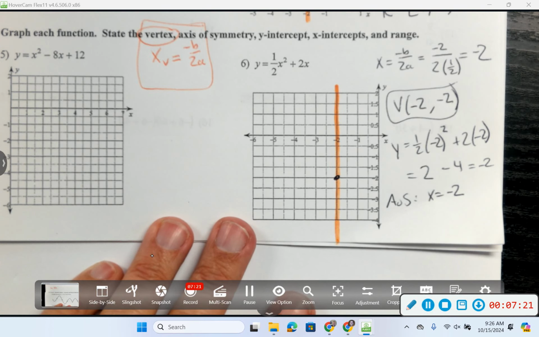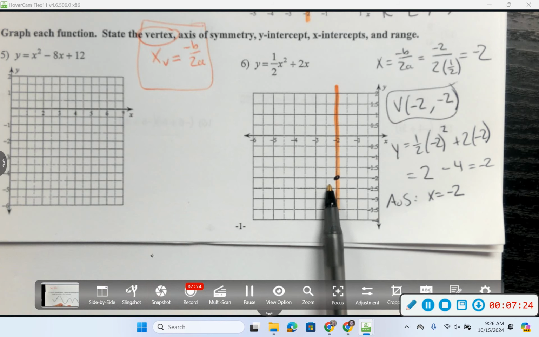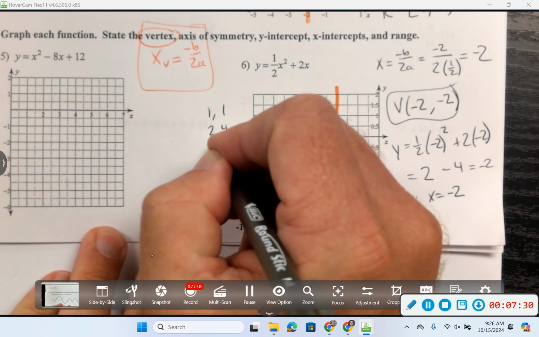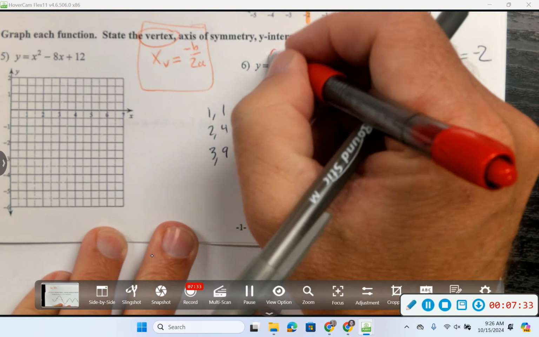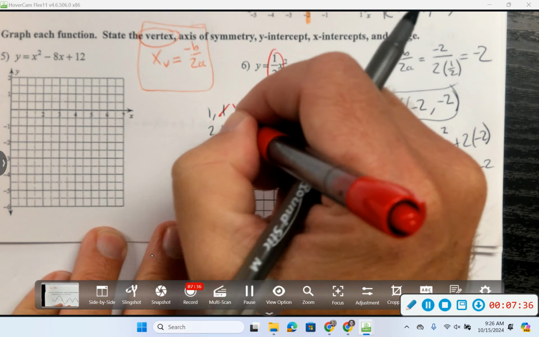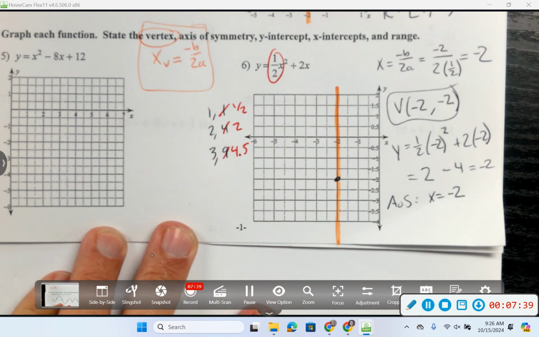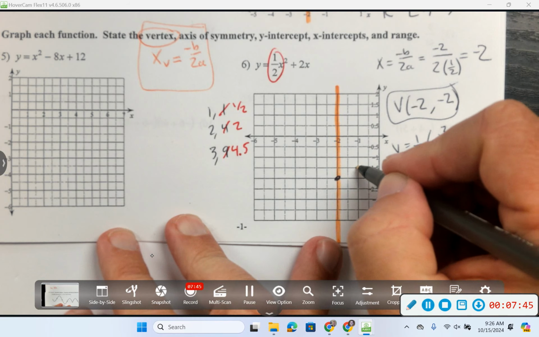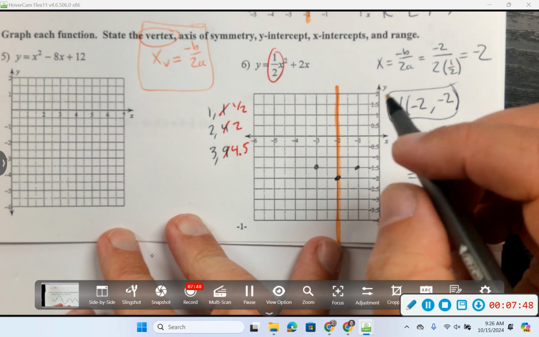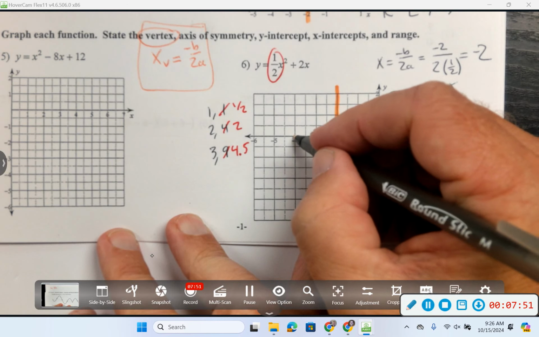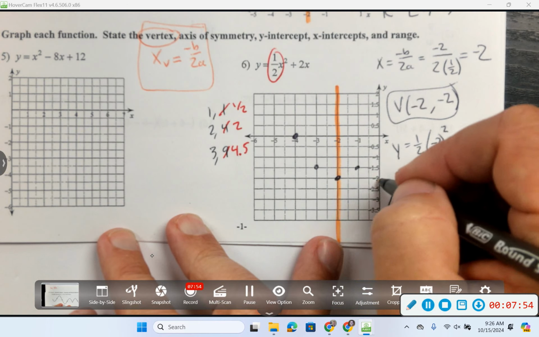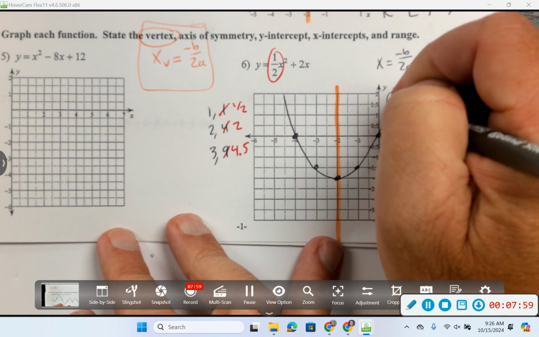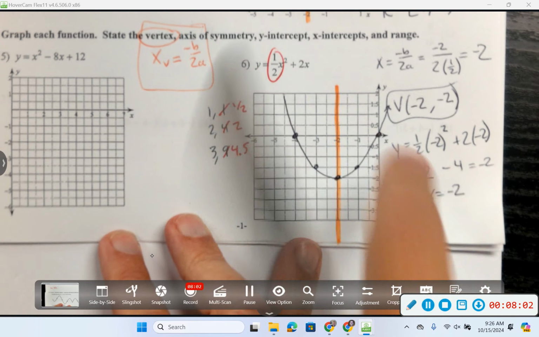Y-intercept, x-intercept. Let's graph. And remember, sometimes by graphing, you sort of accidentally run into your intercepts. So normally this would be a 1, 1, 2, 4, 3, 9 graph. But it's another one with a half out there. So let's see what happens when we go over 1 up a half, over 2 up 2. Oh, well that's what we like, because we just stumbled into both x-intercepts and the y-intercept.